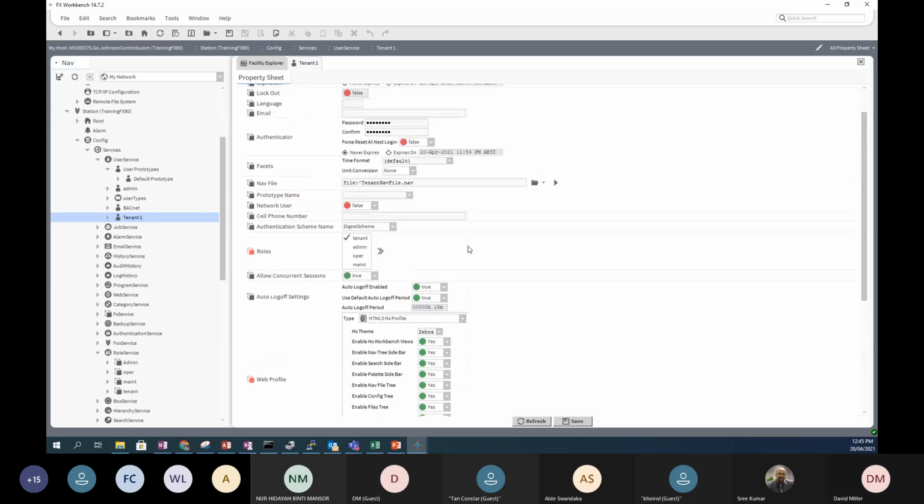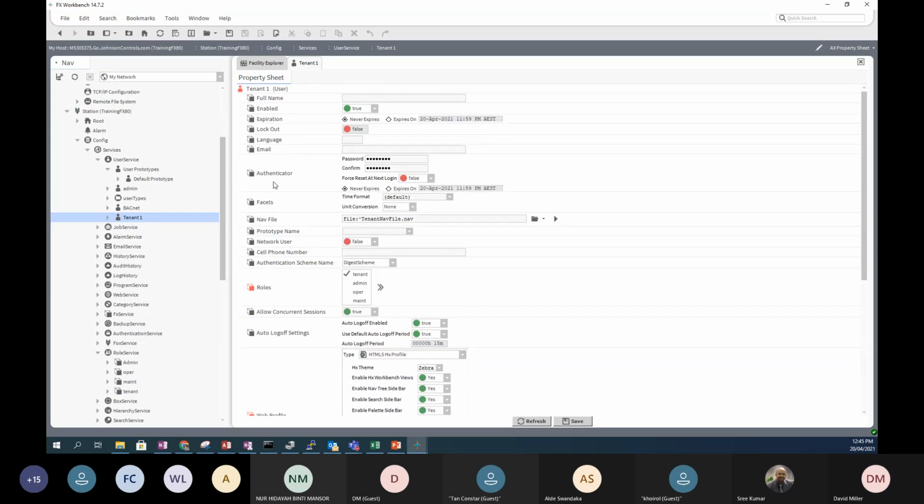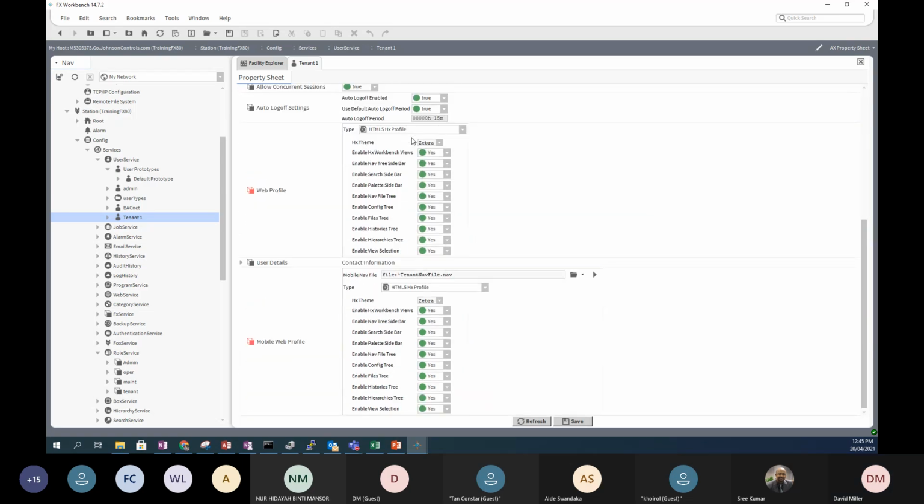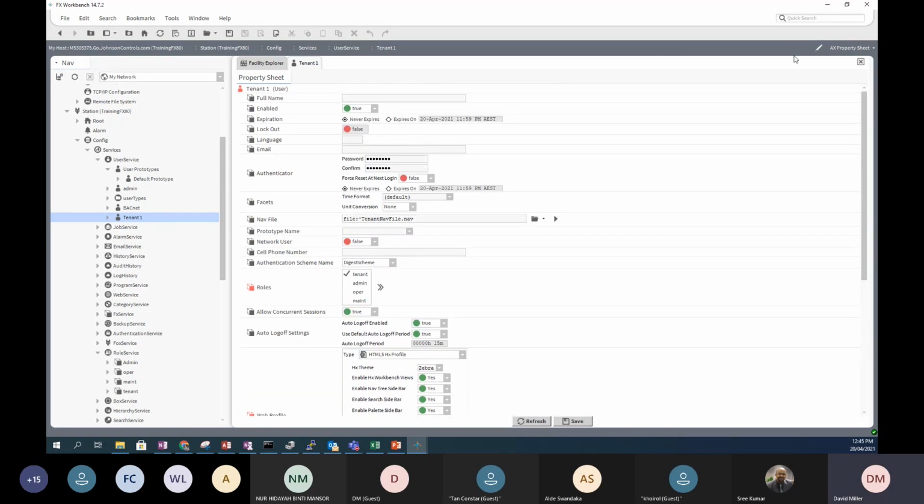Okay, so that's the user properties. We got that by looking at the property sheet for the user we just created.